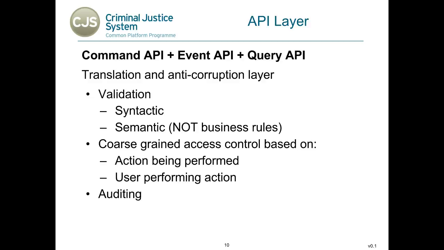But it can also even go a little bit further, and we can reason about the semantic validation of those incoming requests. So we can say, well, given that this field has this value, is it allowable that that field has that value? So we can go quite a long way to validating incoming messages at this level. We can even validate the existence of referenced data, so we can even go off and check whether something exists somewhere else as well.